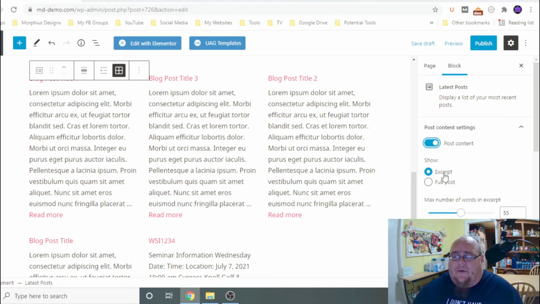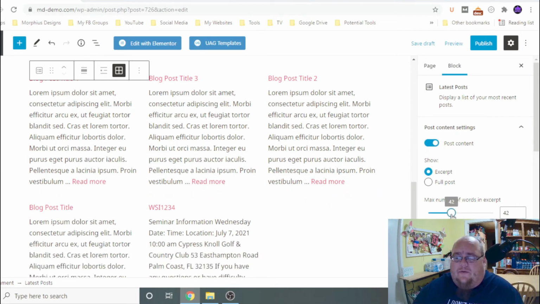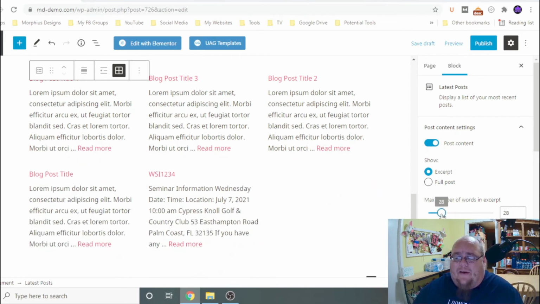If I wanted to do that, I would just go to a blog roll page. So I'm going to click excerpt just like it is, and then I can change the number of words that's being shown. I'm just going to bring that down to about 25. I just want a little bit of text there to let them know what that article's about. Your title should be doing that anyways, but I want a little bit of text there.